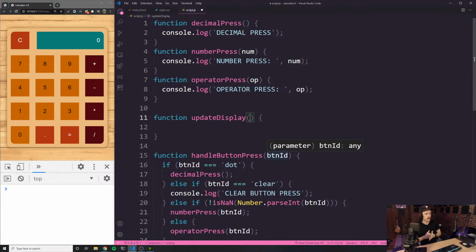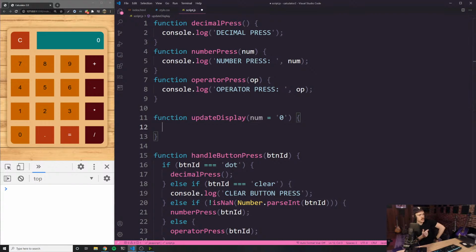If you click clear, then we want to update the display to 0 100% of the time. But also we may want to update the display with some random value. Like if I click 9, we want to update the display with 9. Or if I do a mathematical operation like 9 times 9, then we'd want to update it with 81. So we want to potentially pass in an argument, but we also want to set a default to 0 in case we want to just reset this thing. We don't have to manually pass in 0. We can just set a default. So if we don't pass in an argument, we're going to update it to 0. So just keep that in mind.